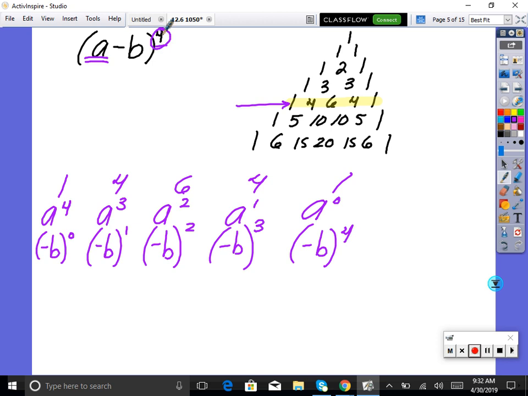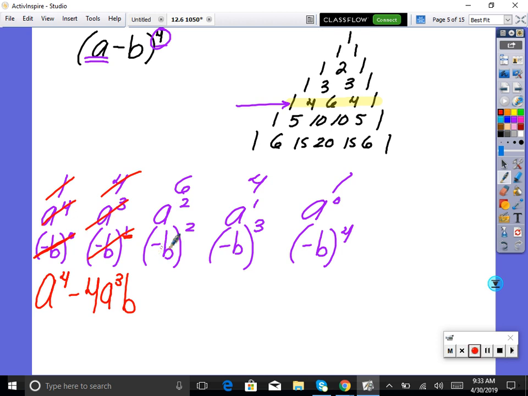Before I move on, degree 4, shouldn't these all be 4? All is good here. Now I can finish this bad boy off. Now I've got to pay attention to the negative. So our negative is also raised to whatever power. Any base to the 0 power is 1. So we have 1 times a to the 4th times 1. A to the 4th. Now think about this. We have a negative raised to an odd degree, don't we? Won't that be negative? So we have negative 4 a cubed b, don't we? Does everybody see how I pulled the negative in front?